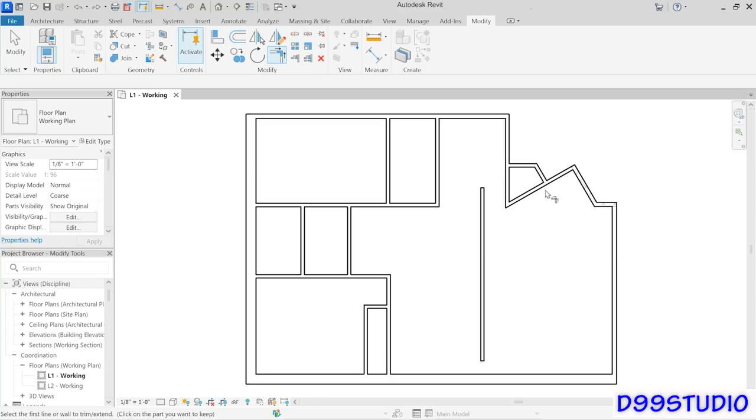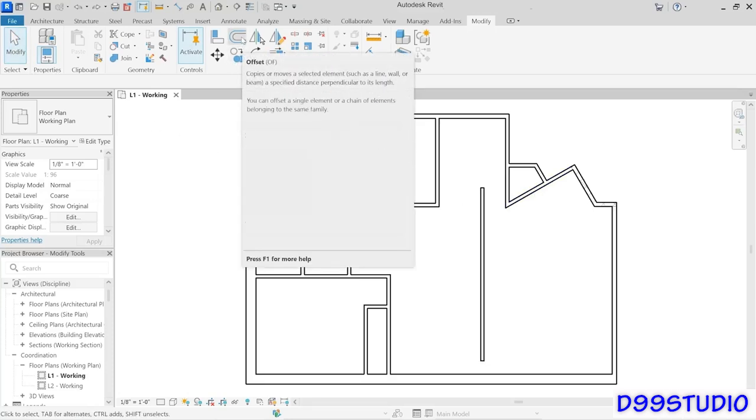Now, I want to make a little corridor here coming into the unit, and I want to base it off of this diagonal wall right here. So let me go to the Modify tool to cancel, and I could do Copy again, but there's another way to copy, and it's the Offset tool.